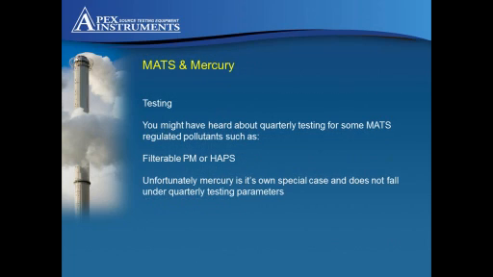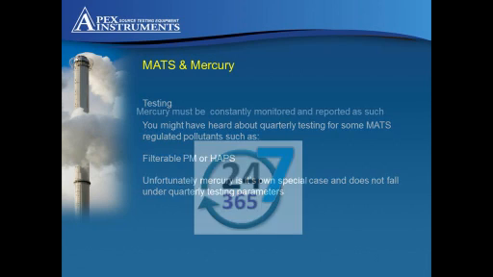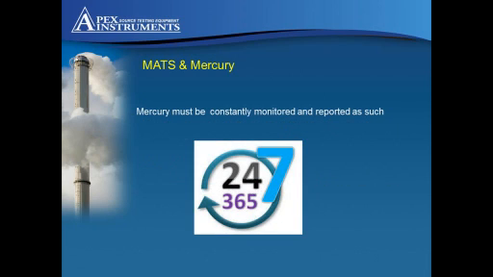So let's look at monitoring mercury under MATS. You might have heard about quarterly testing for some MATS regulated pollutants such as filterable PM or HAPs. Unfortunately, mercury does not fall under the quarterly testing parameters. So what are the requirements for monitoring mercury under MATS? Well, by the power of deduction, we can come up with the obvious answer: constant testing or constant monitoring.